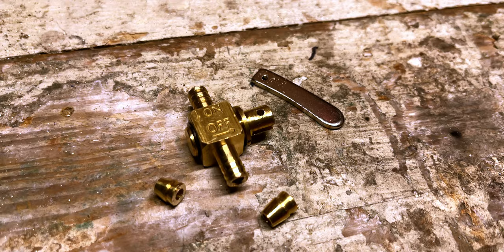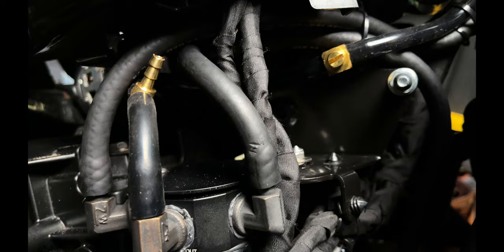And I also cut off the ends of those barbs because I didn't really need them that long, and it'll make it a little bit easier to deal with once I do the installation. So I went ahead and installed the petcock or the damper, whatever you want to call it, and I decided to also put a T-fitting in the line. That way it'd be easy for me to put a vacuum gauge on it from time to time just to see how it's doing and make adjustments and kind of check things out.